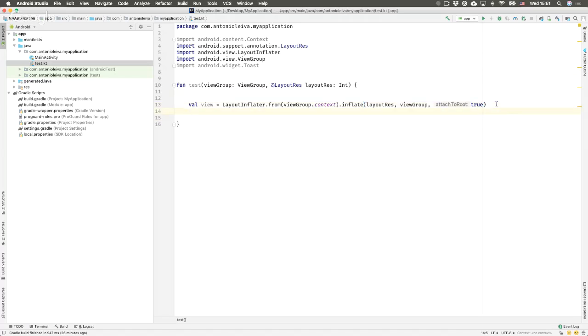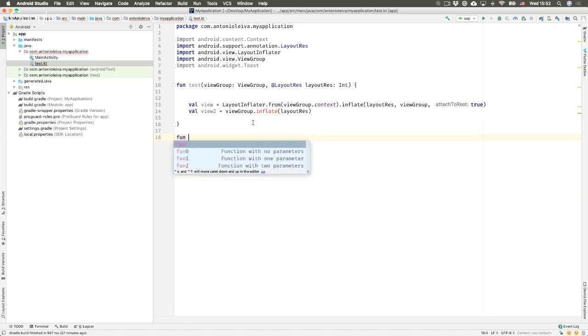It would be awesome if we could do something like viewGroup.inflate, get the layout res, and that's it. Much simpler and much easier to follow for the reader. So we again can solve this by using extension functions.